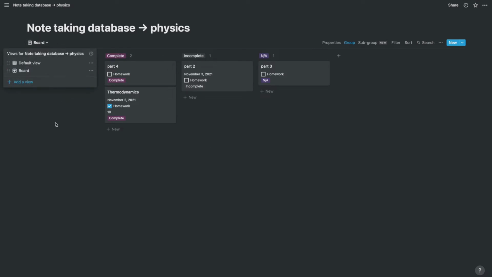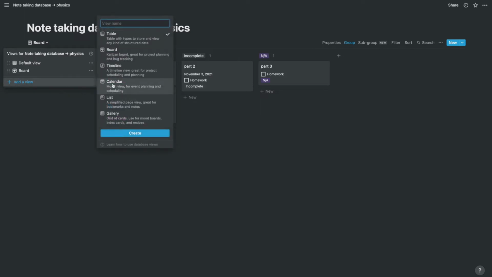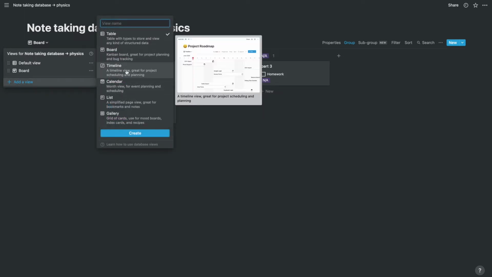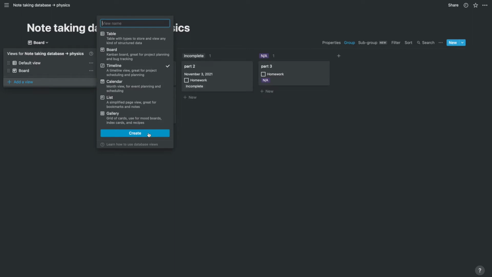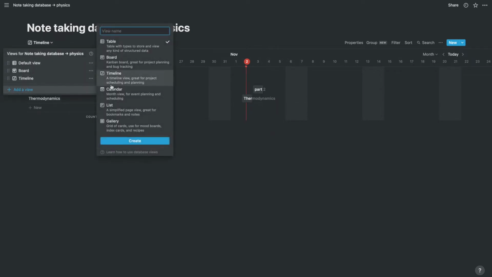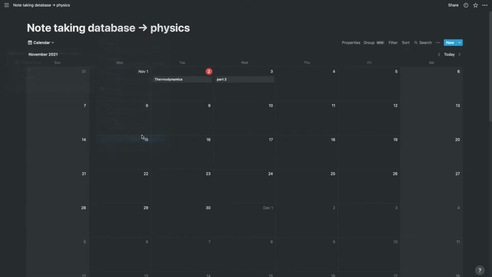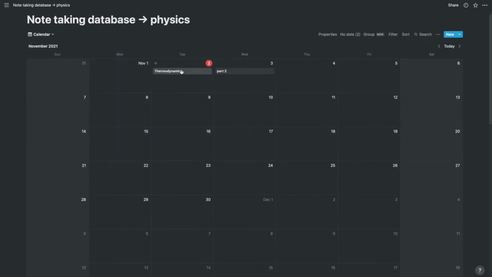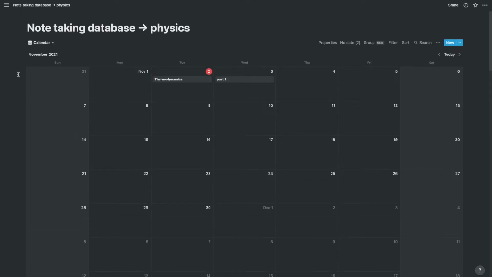you can not only have the board view, we have the option to add many more views. As you can see, there is a view of timeline, so I'll create a timeline view also, and in the timeline you'll get to see when and where these were created. And we have one more option of calendar, showing on which day it was created or how you have put things together. So this is the calendar view of it.